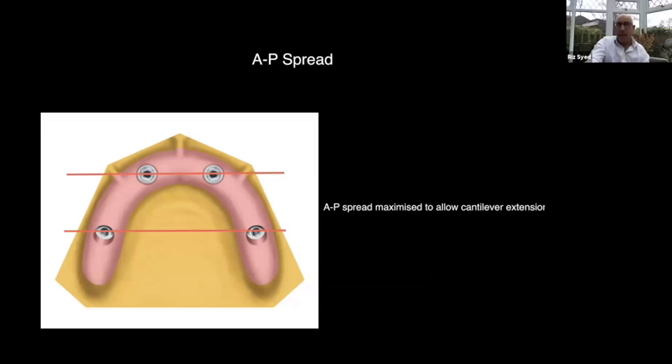Regarding AP spread — we look at the distance between the anterior and posterior implants, and we know that with that distance we can cantilever up to one-and-a-half times back from the distal implant. Many cases we now see are very atrophic maxillae. Either they've had an all-on-four before which has failed, or we have a lack of bone, meaning we must look at alternate treatments. That's why we use Southern Implants — whether that's nasalis or zygoma, we have an implant for every situation.